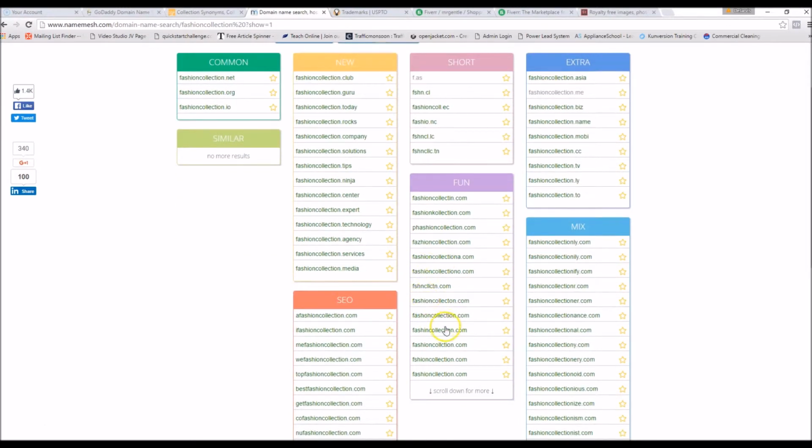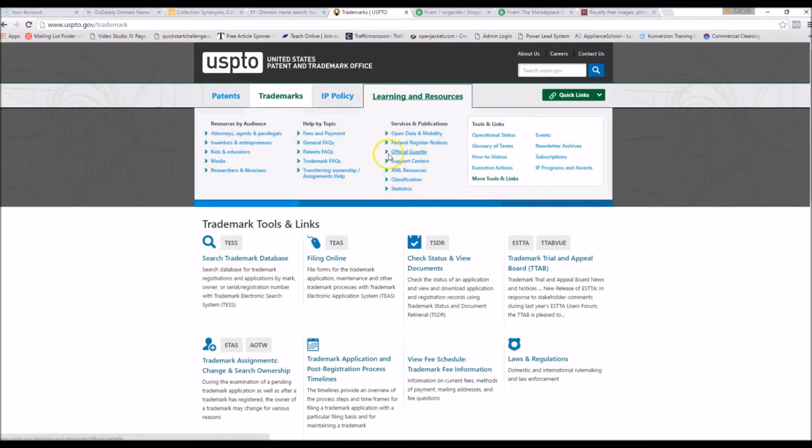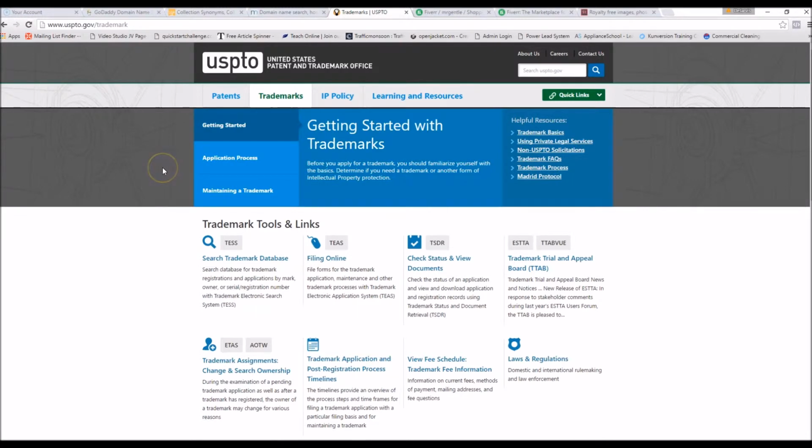And so this is just a way to get more ideas, and that's what this is all about: brainstorming and ideas, letting your mind guide you in your own vision, and using your own gut feeling. Okay. So that's the process for the most part. There is no right or wrong way to do this, but just that right there should get you a firm start on how you kind of go about finding a name.